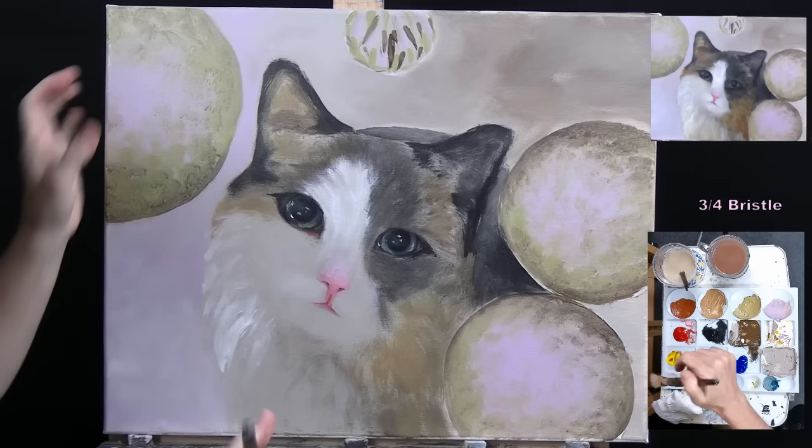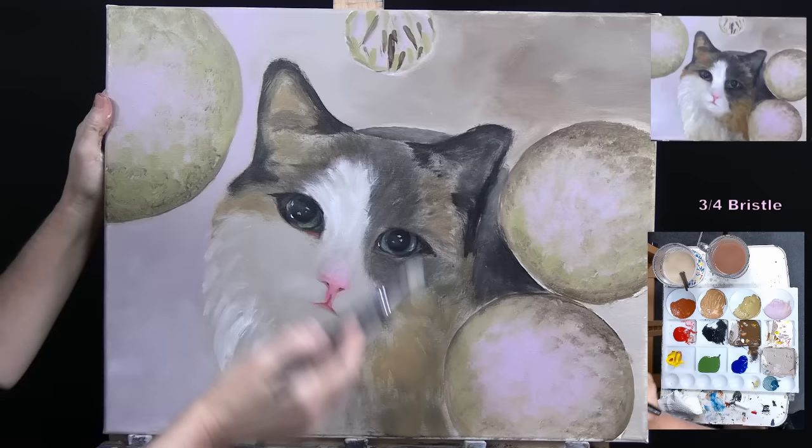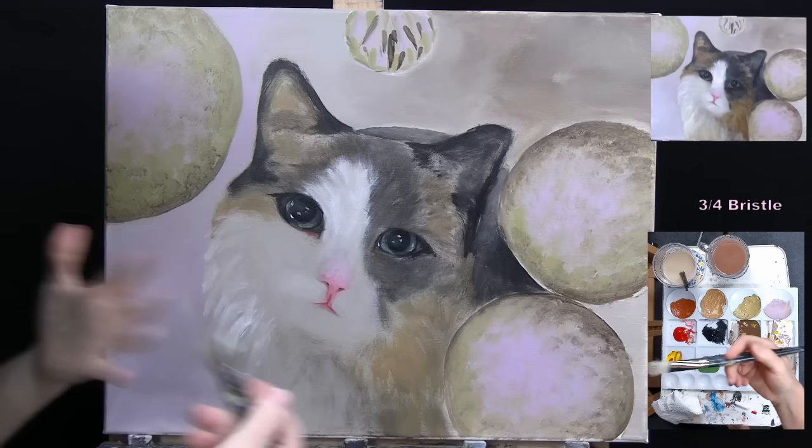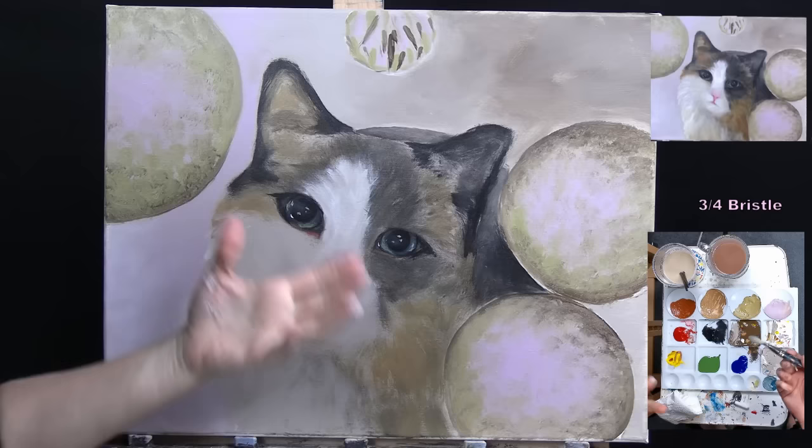I do definitely need some more darkness down in through here, but more with that new burnt sienna and that blonde tone. And then there's more texture in through here, a little bit more lightness in this ear. And I'm just going to be doing another layer onto the cat. I don't really need a ton more in these areas back in through here, but if you felt that you wanted more or needed more, you could certainly put more in there.